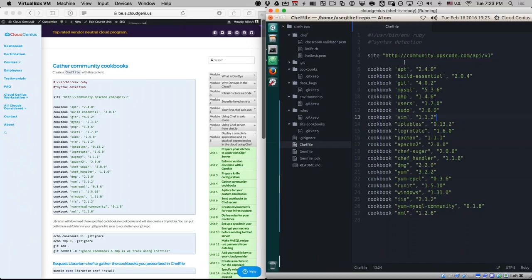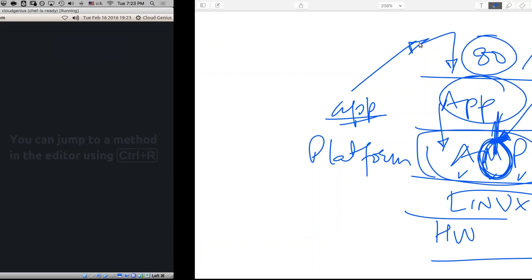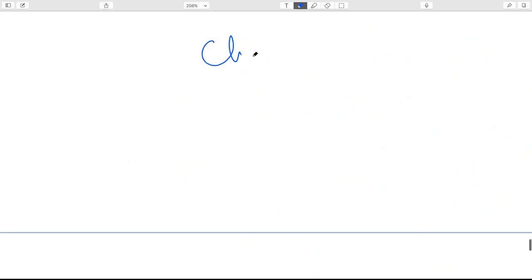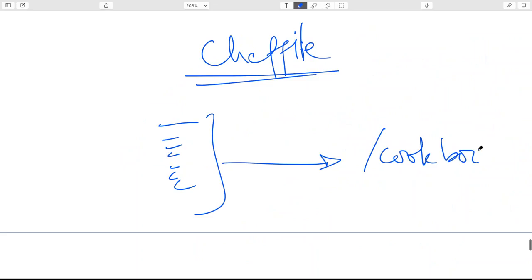At this point, I have made sure that I have my Chef file in my hand, and when I run Librarian, as you will know, it will look at this Chef file and go to some location and grab all these cookbooks I have listed and put them in the cookbooks folder, right? That's the expectation.